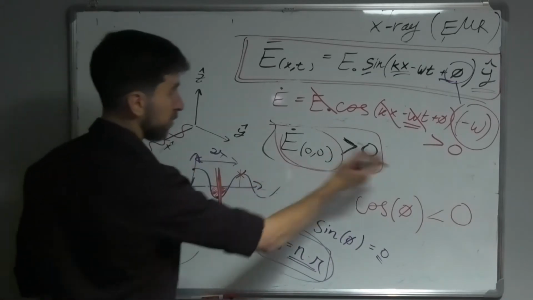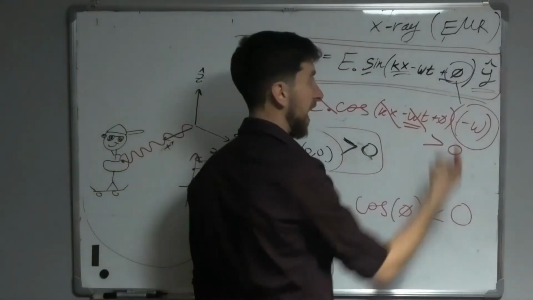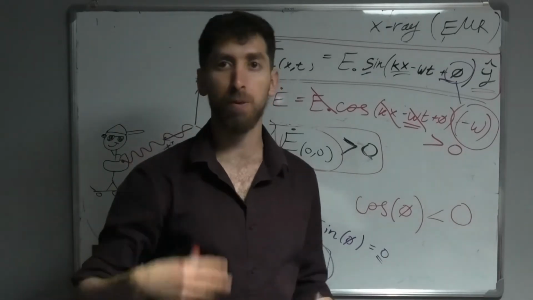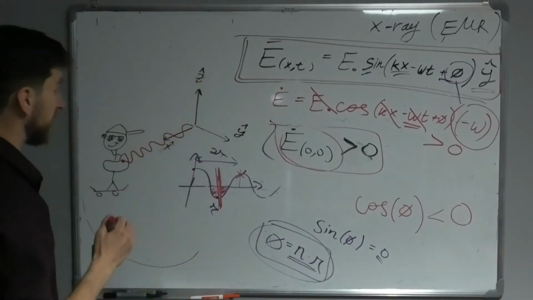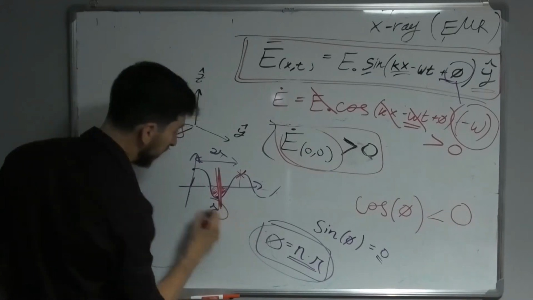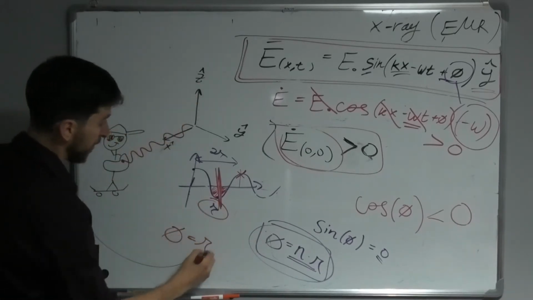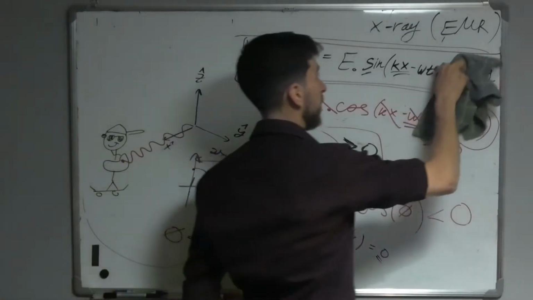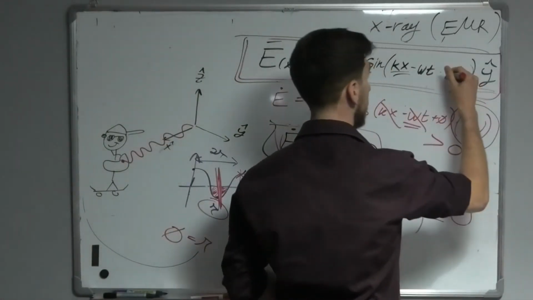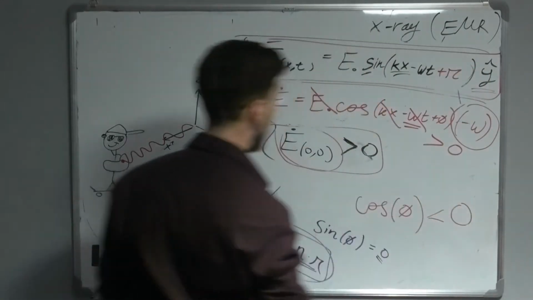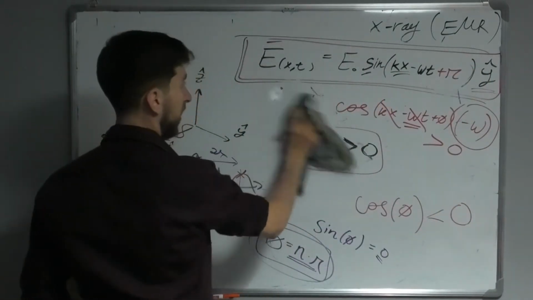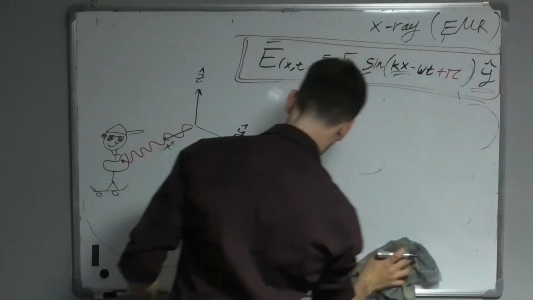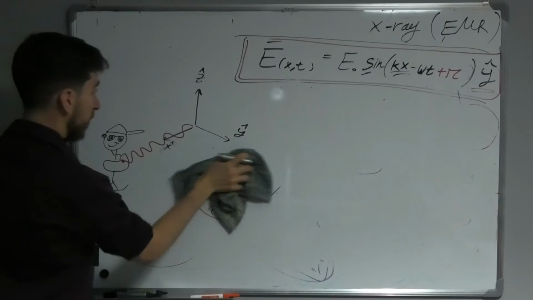So of course it repeats itself. It doesn't matter if you add 2 pi or 4 pi or 6 pi. It repeats itself with the 2 pi, so we can choose one in the sequence. So we're going to choose phi equal pi. Okay, so right now you can write this term here as pi, and if you write this one as pi, it means that you use this given condition about the wave. Perfect. Okay, so we found this.